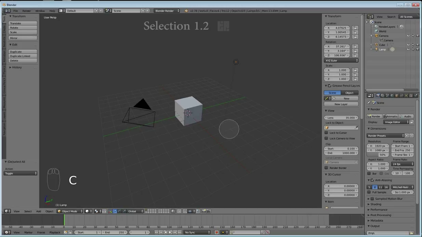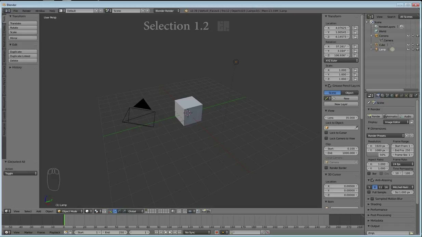Now, there's yet another mode of selection in Blender. If we hit the C key, we'll get a little circle. And if we start going over objects with that, with the left mouse button, that is the Paint Select tool. So I can deactivate that by hitting the right mouse button or Escape. So I'm going to deselect, invoke the tool again, and I can increase or decrease the size of the paint tool with my scroll wheel. Now, honestly, this is only so effective in the 3D viewport with full objects. It's more of a modeling tool.